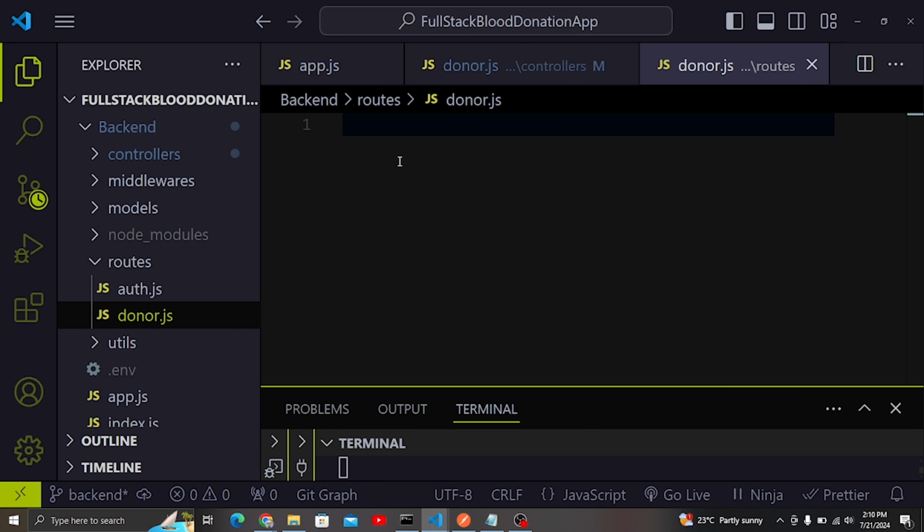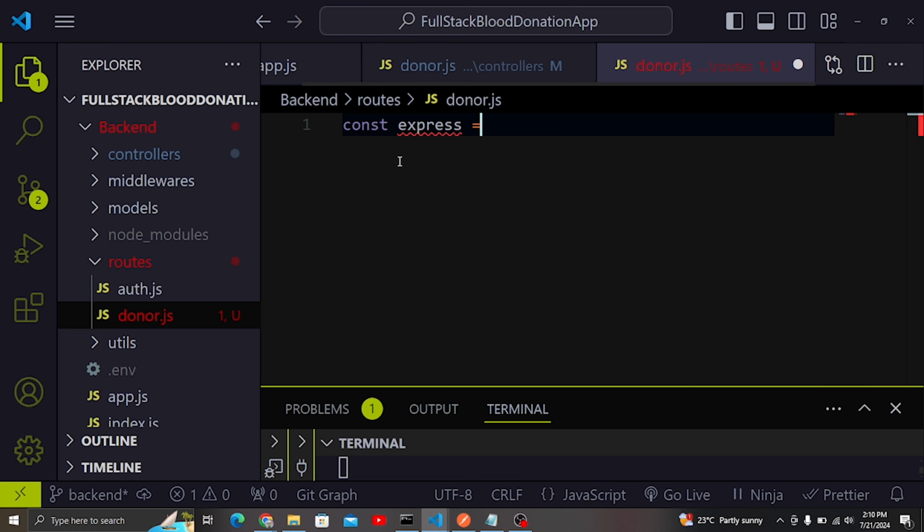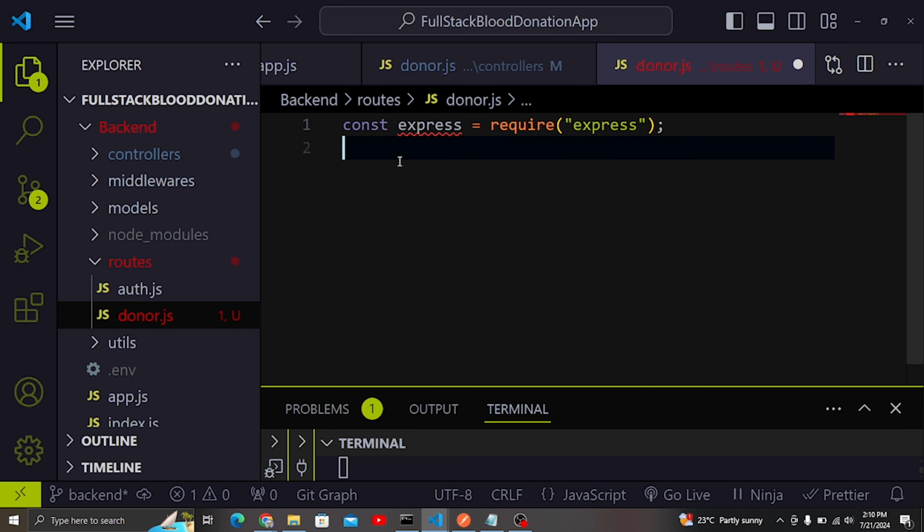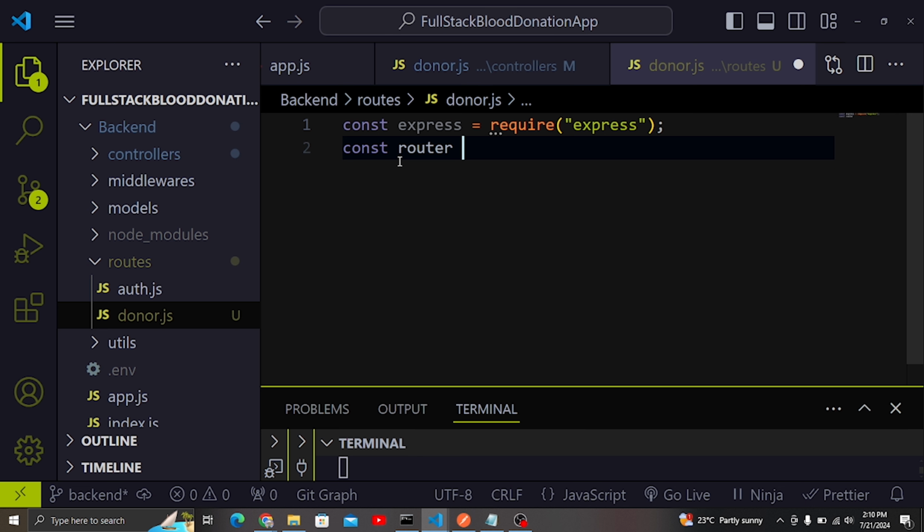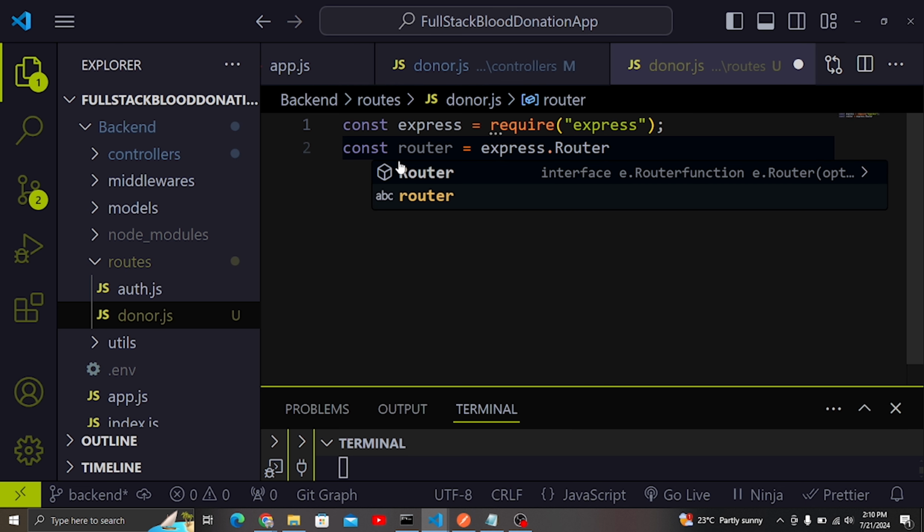The first thing you need to do here is to import express, so require express. And we need to make sure that we create the router. So const router, and of course the router is from express dot Router like that.